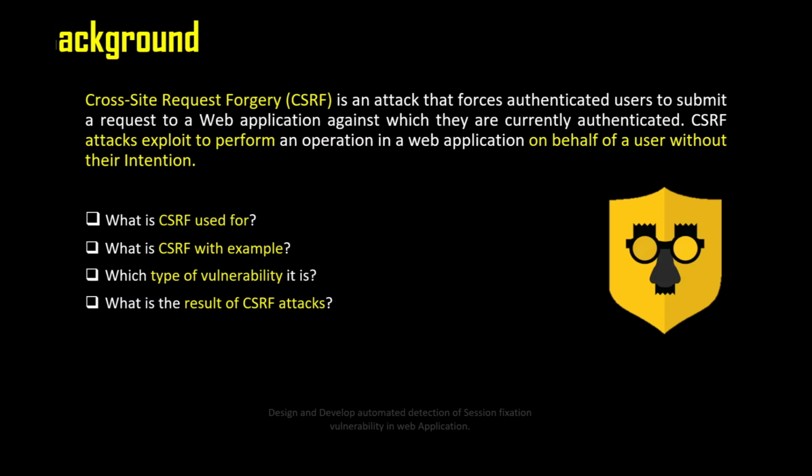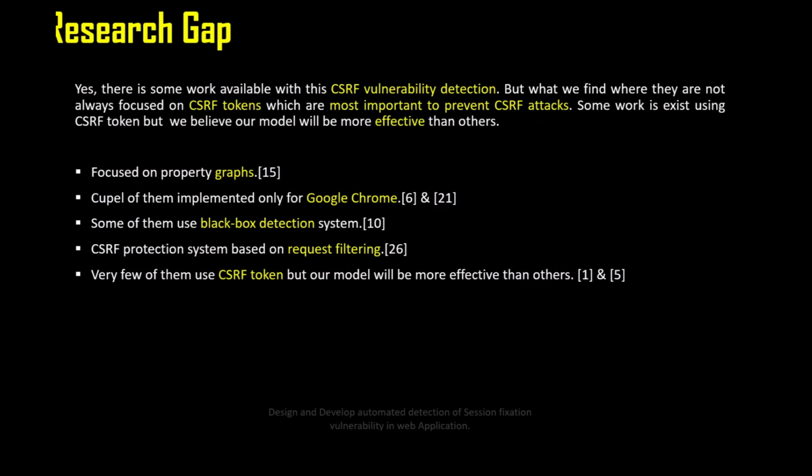Here is the background. Actually, CSRF is known as cross-site request forgery, which is a part of broken access control. CSRF attacks exploit to perform an operation in a web application on behalf of the user without their intention. Here is some important question, like what is the CSRF used for, and this question will be very thinkable for everyone.